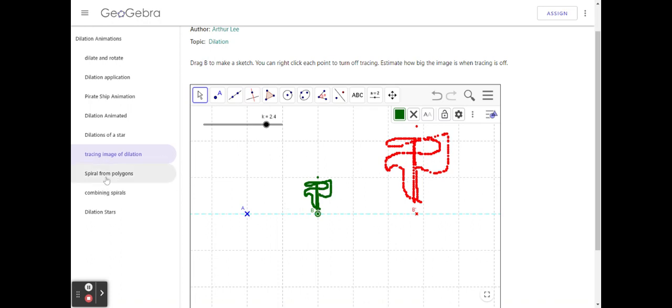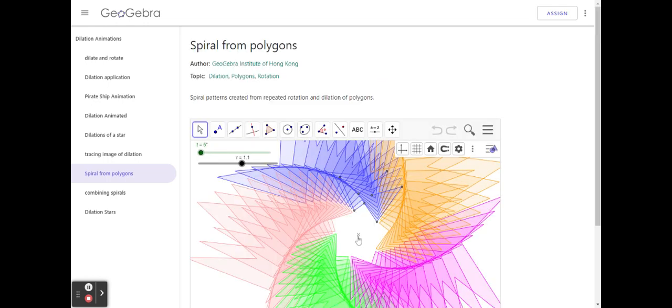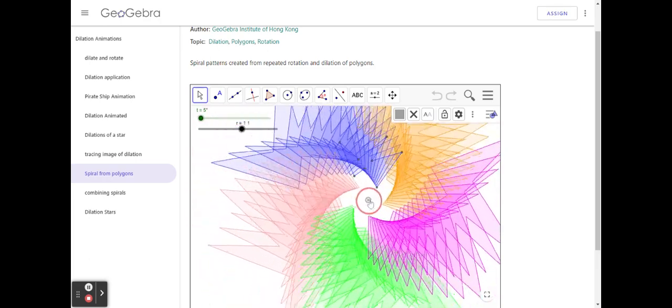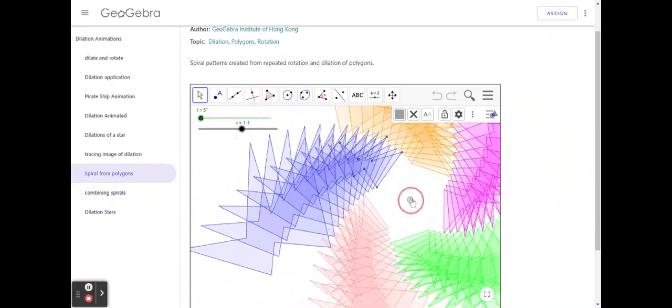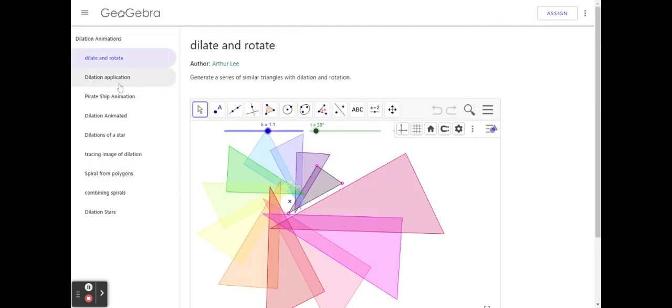All right. Anything else? Whoa, that's weird. This is related to dilation, but there's also rotation going on, so annoying. Okay, let's get back to this one, same thing.